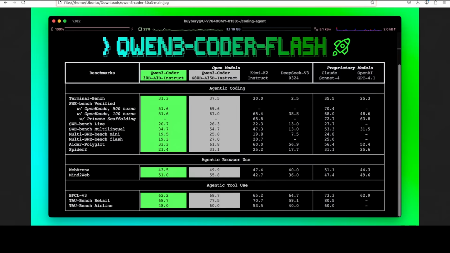just very quickly, this model has a very unique architecture. It includes 32 query attention heads and 4 key value attention heads per layer, optimized for both speed and accuracy, and that is why it is called Flash, which is the same name as the actual 30 billion A3B coder model in this Qwen3 series. One of the standout features is its long context capability, natively supporting more than 262,000 tokens, which can be extended to 1 million tokens using YaRN. I'll be talking a bit more later in the video about all of these results, but for now let's get it installed.